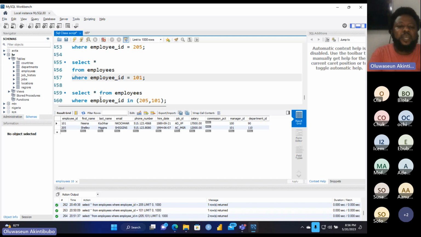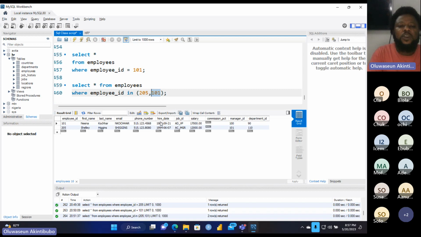So basically, what this is going to do is some sort of an iteration, right? Remember that these values are indexed because they have a primary key on them. Are you following me? These values are indexed, which means that it does not have to go through the whole table. It first of all goes to 205, because 205 is distinct. It goes to 205 and it goes to 101. So it doesn't have to go through the whole table.